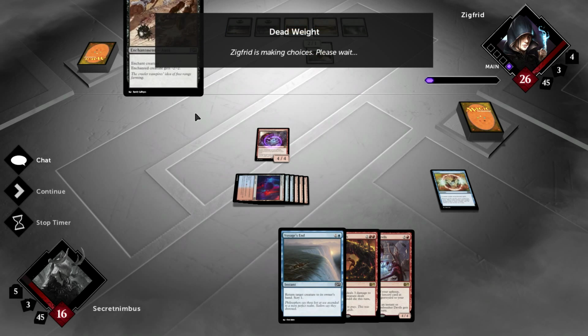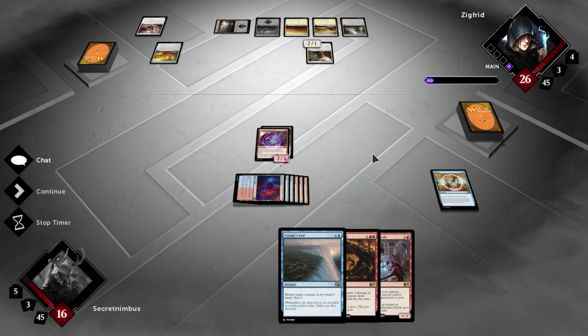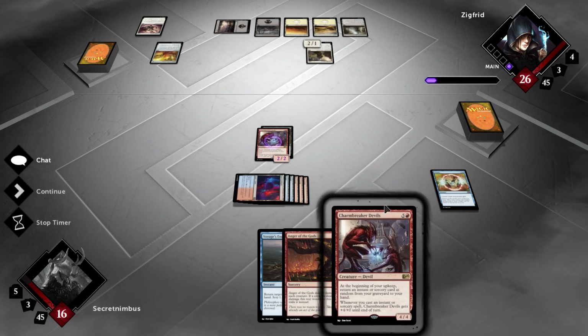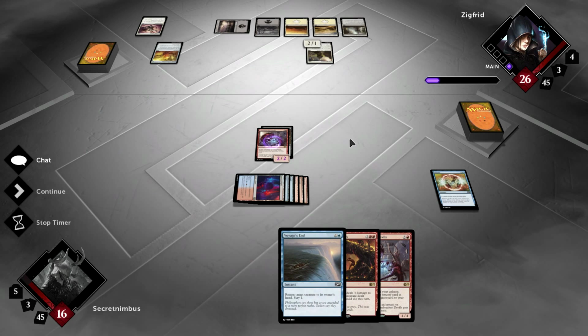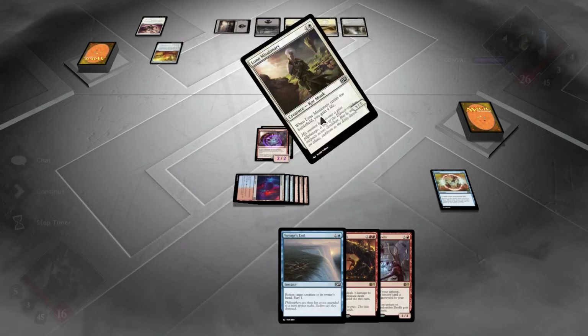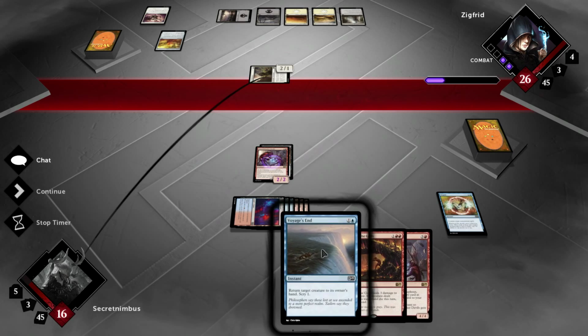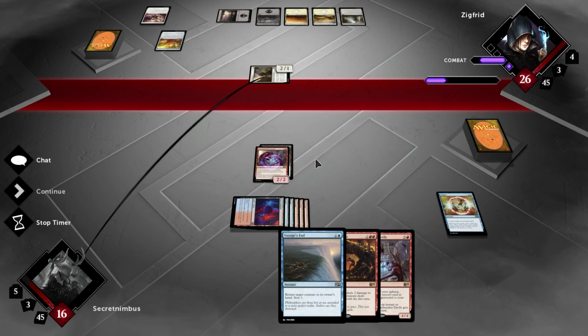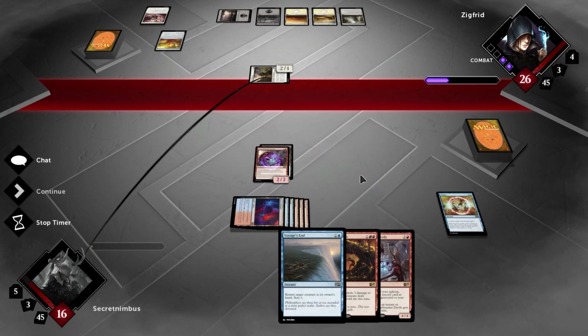What's he going to do next? He's going to Dead Weight my Charmbreaker. Interesting. It goes down to a 2/2. It's funny enough, I actually have another one of these, mate. Which means he could potentially kill it with the Lone Missionary now. I could also bounce it back to my hand just to get it back to full health later on. Or do I block it? No, I'm going to skip blocking.